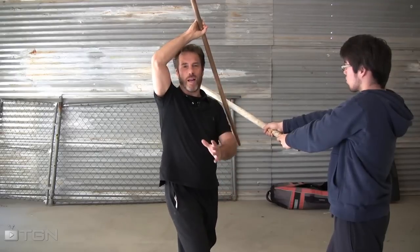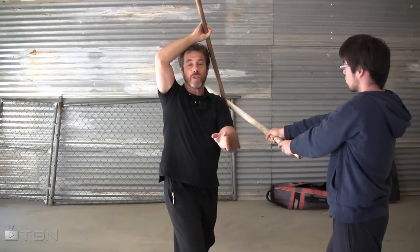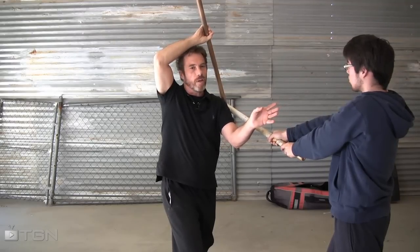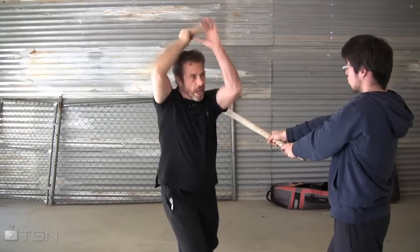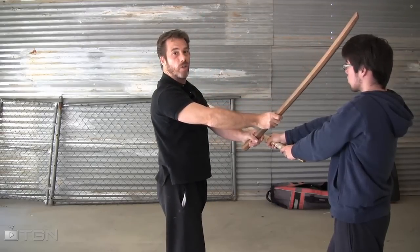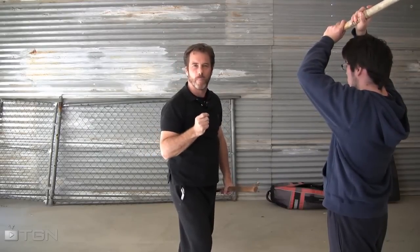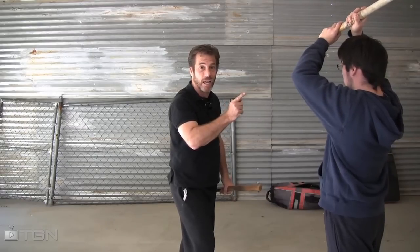Now I'm moving out of the way because I'm starting to see how my opponent works. I'm starting to notice him telegraphing. I'm starting to see things move. So now I can get in there, look at the situation, block out of the way, and come in with a counter if I need to. Over time, in this blocking process, what else is going to happen is you're going to be able to move almost as fast as he does.